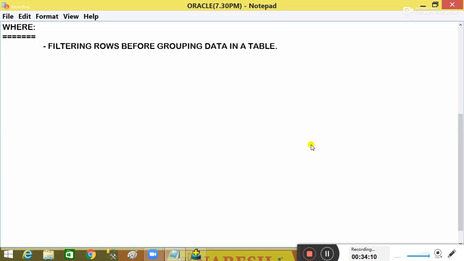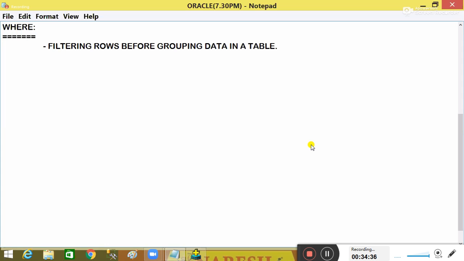Before grouping means the data is not yet grouped. Whenever you want to filter your rows for your required purpose before grouping, you can use a where clause.